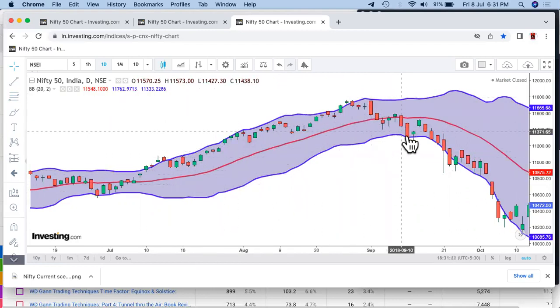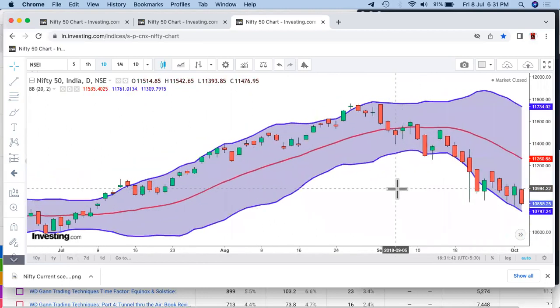Just like you see over here, it started coming down. Till this part, yes, it was on the top part. It was still on the top, but it didn't even touch the moving average. So it was just above the moving average. Here it crossed the moving average, came back, started moving down, right? So probably this is one more strategy that you will be able to use.